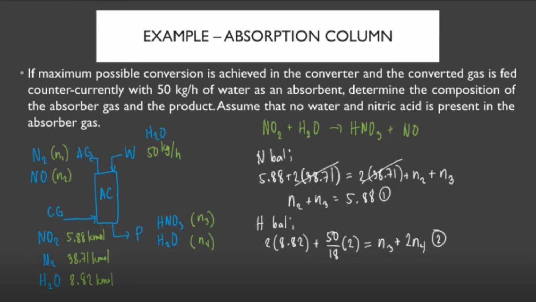Now we have 3 unknowns, that's N2, N3, and N4. In this case, we cannot perform the oxygen balance and call that our third equation because the system of equations that would result when doing that would not give us a valuable solution. It would result in infinitely many solutions. So with that limitation, we have to come up with another equation that describes our system. And we can do that by applying stoichiometry.